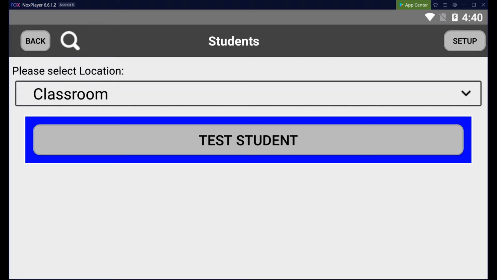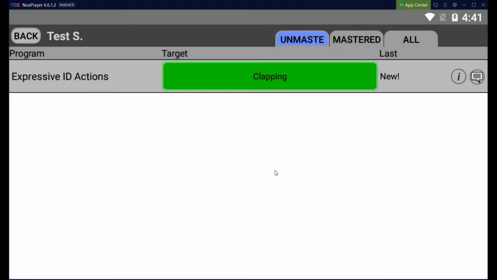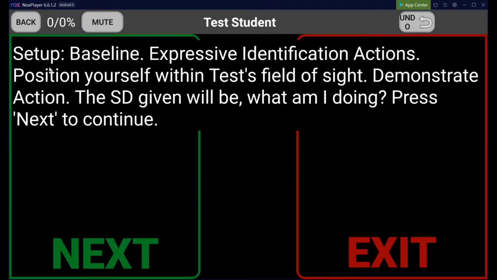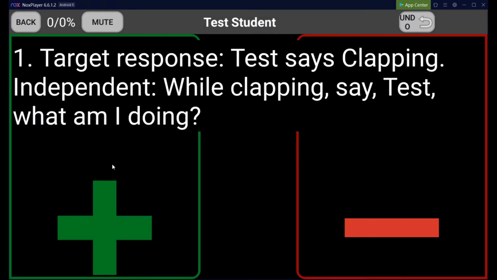And now we're going to go over to the Gains app to see how this looks. So here we are in the Gains app. Just after logging in, it should bring us to this student screen. We click on Test Student. That should have our DDT therapy underneath, and here it is, the one that we set up. Now going into it, first it's going to take us to the baseline trial. So here, set up baseline, click yes.